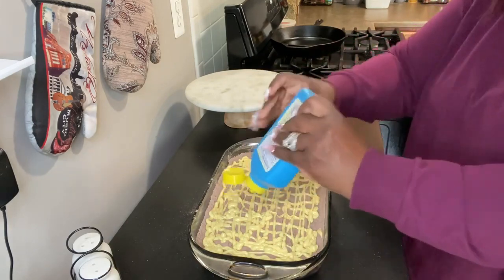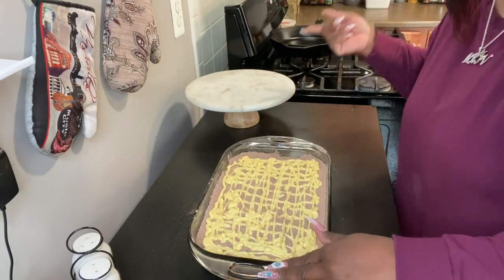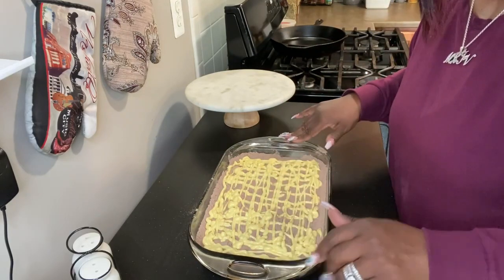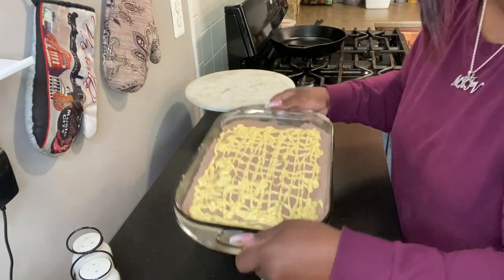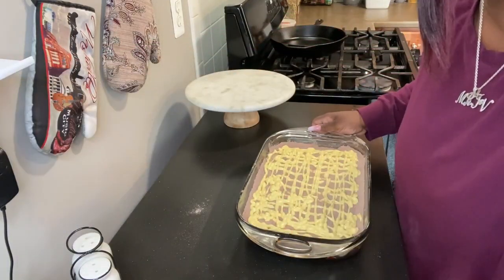Alrighty, so there you go. So I'm going to put this in the oven. It's on 350, and I'm going to just see where it goes. I guess you cook it the amount of time the cake is supposed to cook. I'll let you know when I get back when it's ready. I'll be back. Oh, let me show you. Boop. Ooh, I'll be back.